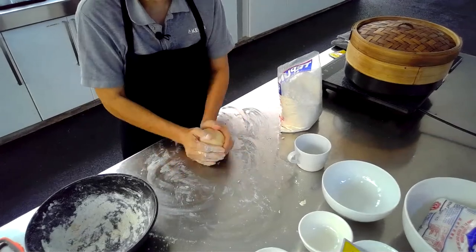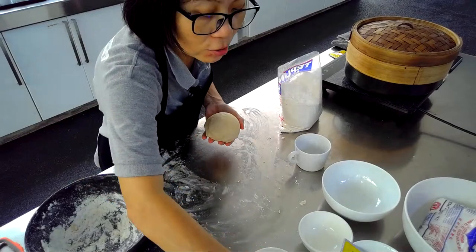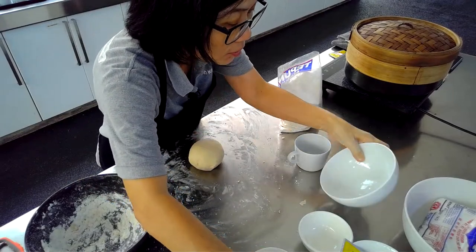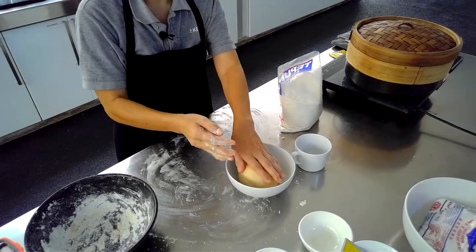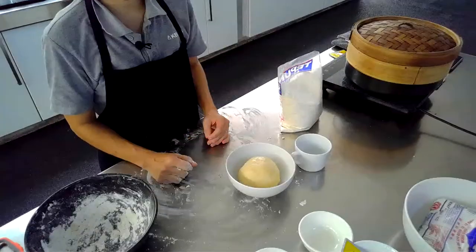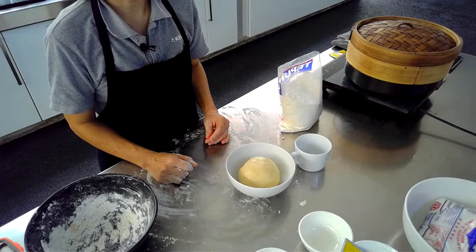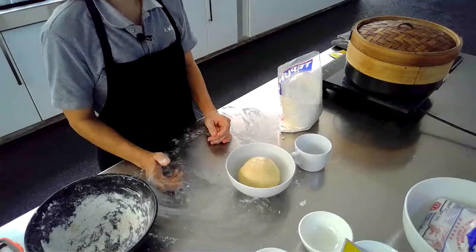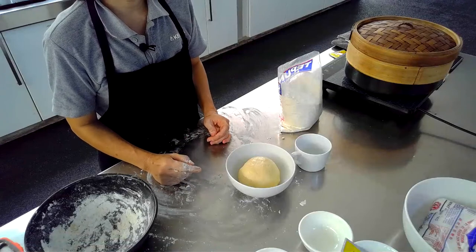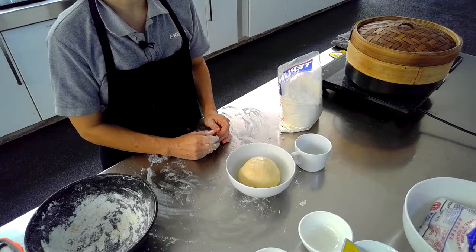So now, just now someone asked about the oil. Okay, apply it on your dough. Sorry, just now Doreen was asking about yonggotao, what is that? Lady's finger, is it? You can add in some lady's finger also, or whatever vegetables you like.